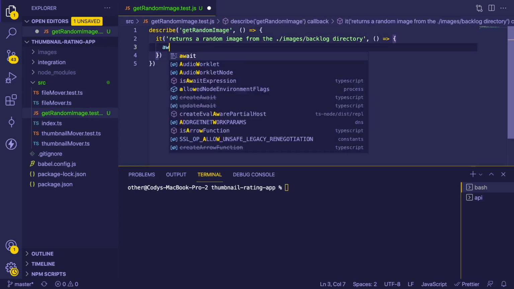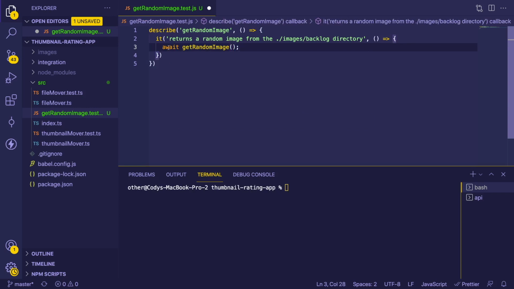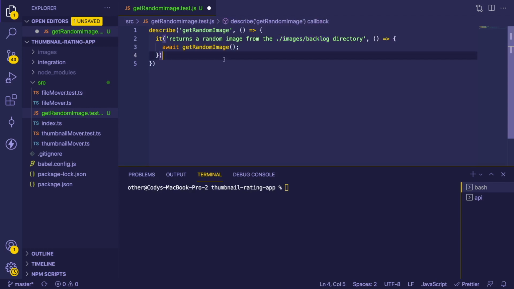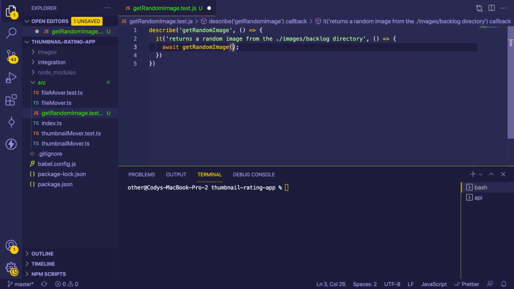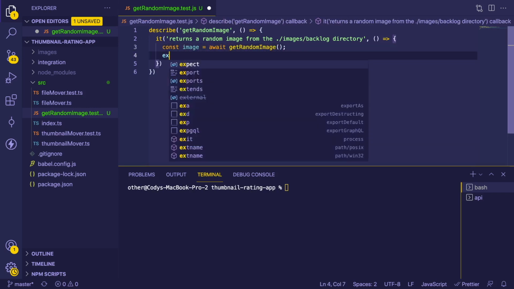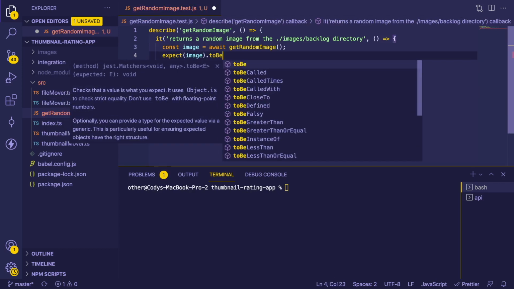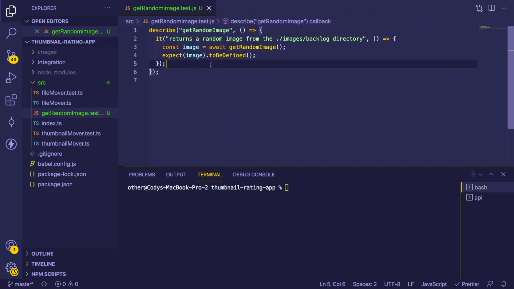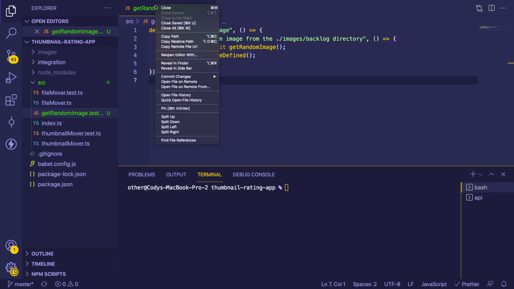So let's go ahead and write a test. I'm going to say await, and call a method, assuming that we have this function definition implemented somewhere. We'd probably want to just call it, and that should give us back a random image in this directory. We could abstract this some more by passing that directory, but let's keep it simple. The image that comes back should be defined. We can make this better as we implement this more. So we have a test that we should be able to run and it should fail. Let's verify that this happens.